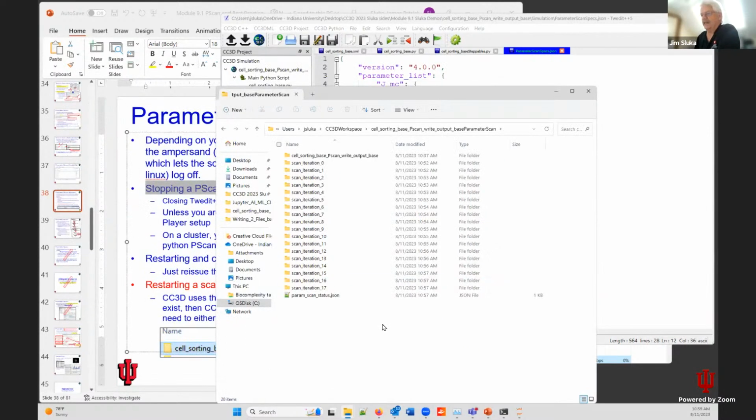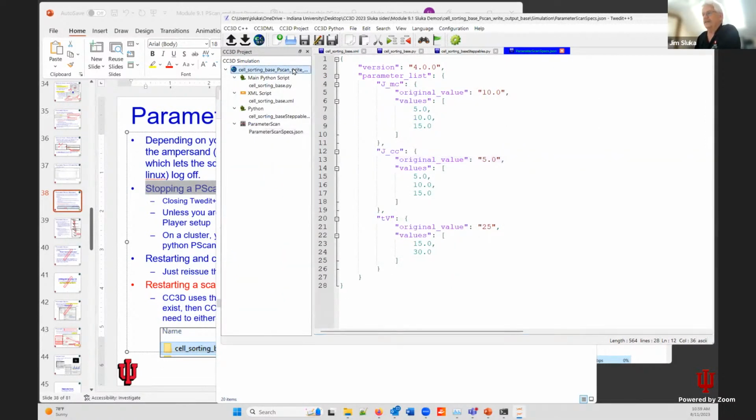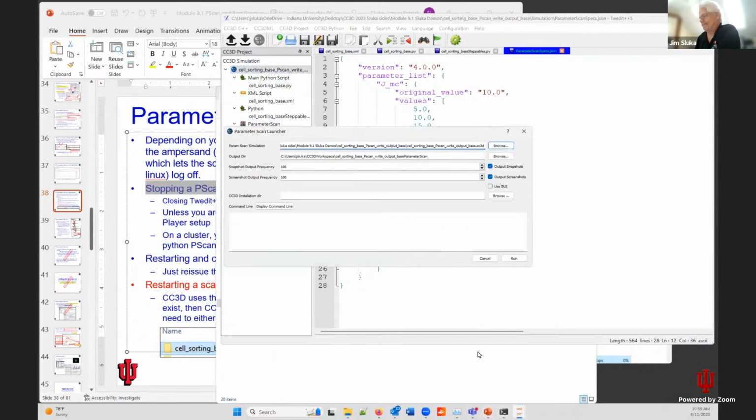So I got all those parameter scans. Now obviously I had a bug because I'm not getting my log file written. So I want to run the parameter scan again after I make a correction. The problem is if I try to do that, go back here to Twedit and say open in player. All that stuff should be okay.